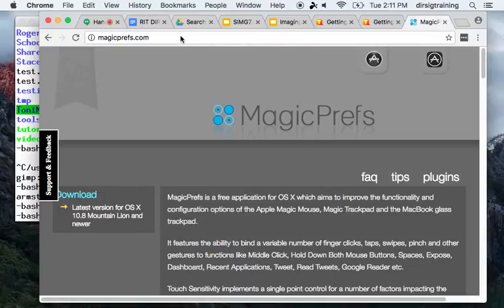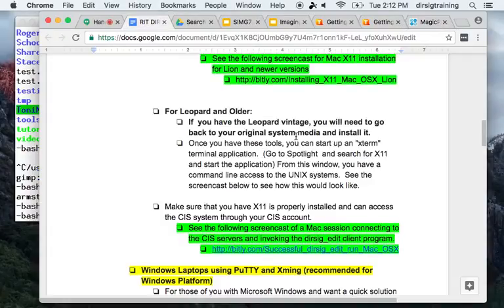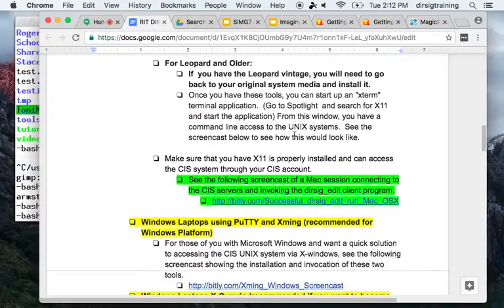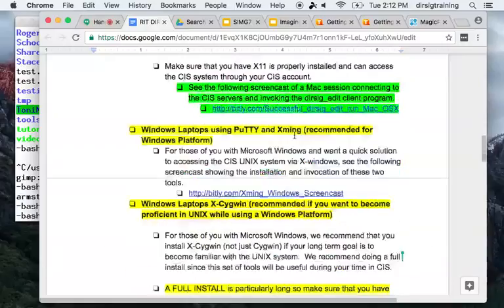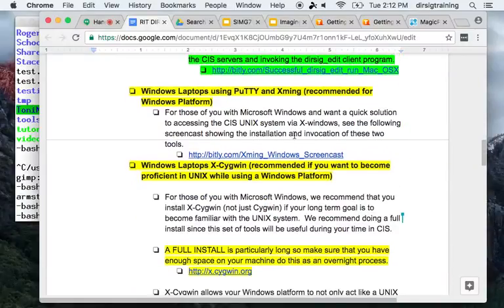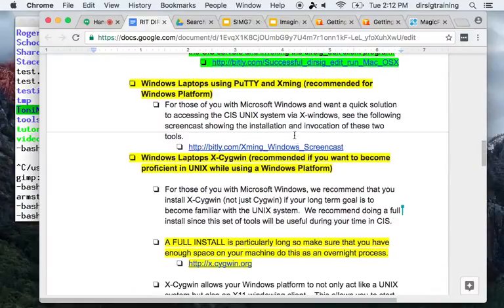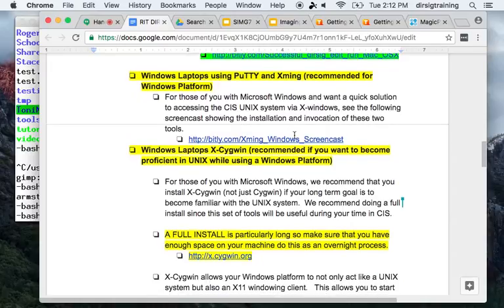All right. So for the Windows people, I always recommend that people actually go through and install a couple of things. You can install Xming.